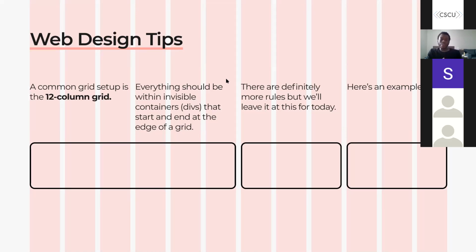But yeah, you kind of put everything inside of these imaginary boxes. And these boxes define the space they're allowed to take up. So for example, this box that we have on the left here takes up 6 columns. We're using a 6-3-3 setup right here, I think. So one thing is going to take up 6 columns, one thing's going to take up 3, and the other thing also takes up 3. Once you see this once, you'll start noticing it all over the place.